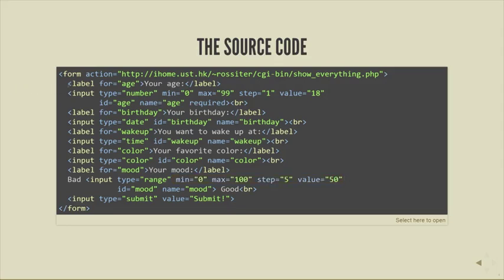I've also set up labels for all of these input controls. As we know, we use for, and then that will set up a label for a particular item which has a particular ID. And the name is the key thing when the data is sent to the server. Okay, so that's the end of our introduction to 5 new HTML elements.